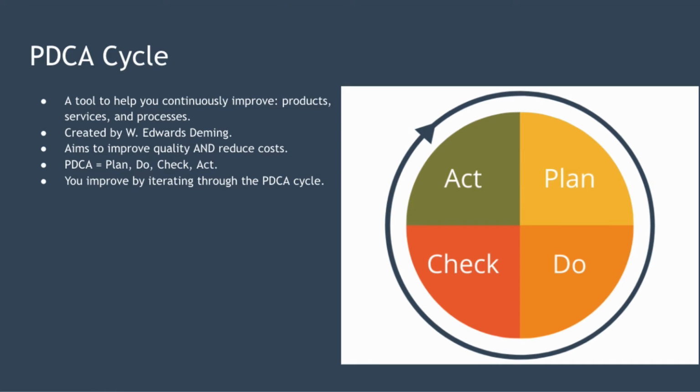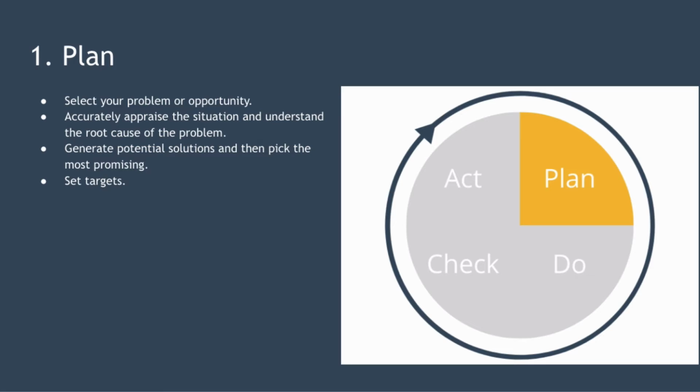And it's a great tool to avoid analysis paralysis, as it gets you quickly testing ideas and moving forward. Each iteration you take through the loop either improves your situation or provides valuable feedback you can utilize to increase your chances of fixing the problem in the next loop. Let's take a look at each of the four stages in a little more detail.